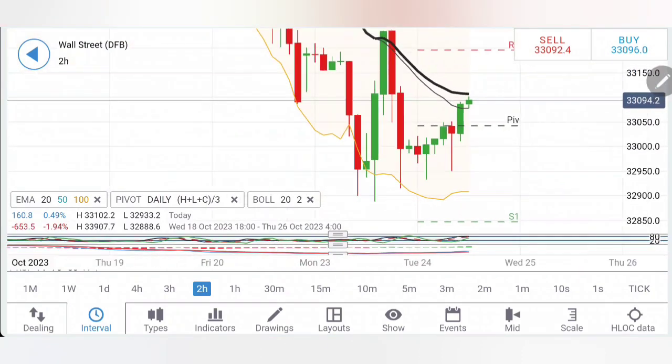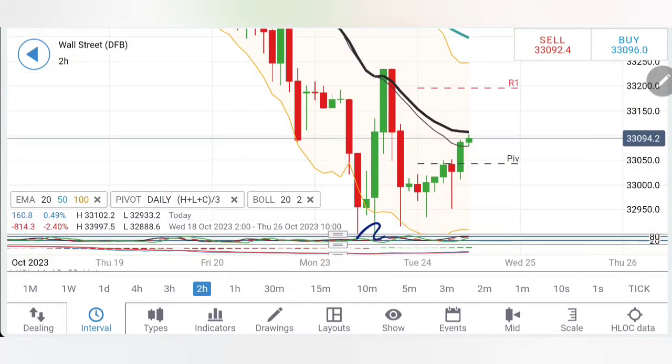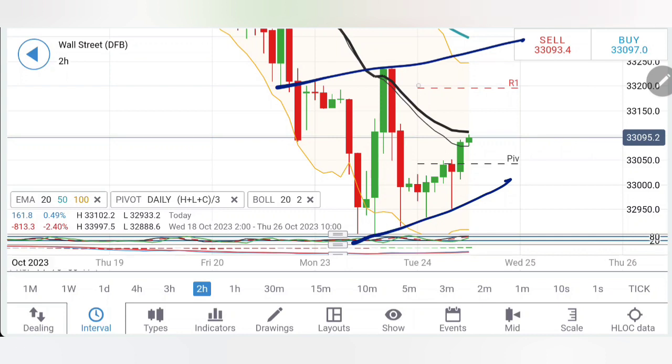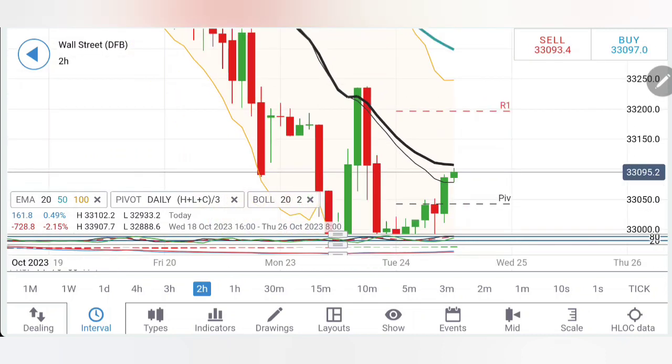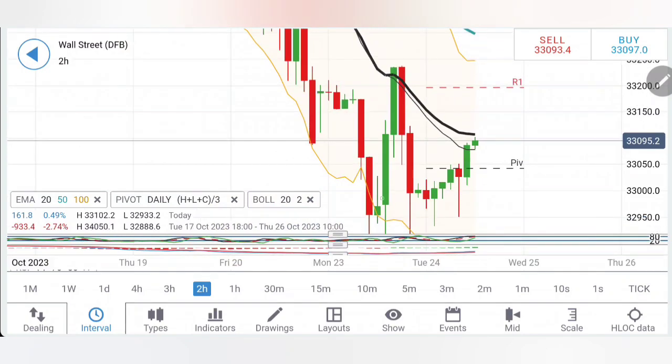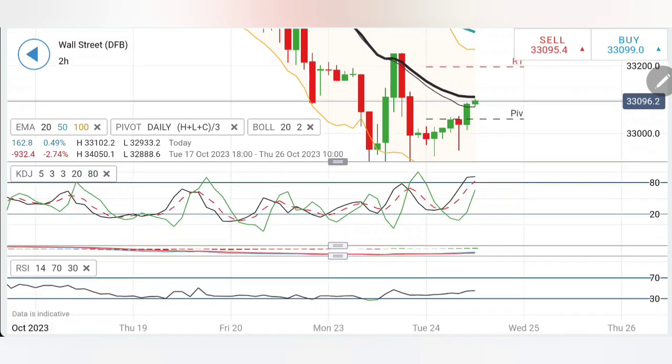On the upside, if you look at right now, what I can see here is slightly higher highs and higher lows, and the probability for it to rise above 33,120 levels is high, because once it stays above this, I will be looking forward to 200 levels. Yes, 200 is going to be the next milestone which it needs to break past in order to confirm the rise and the reversal.